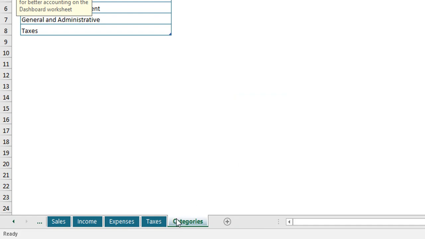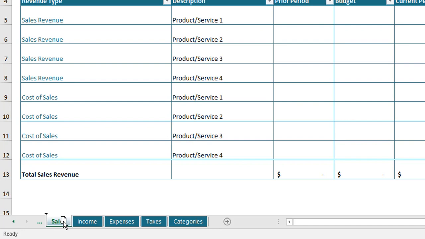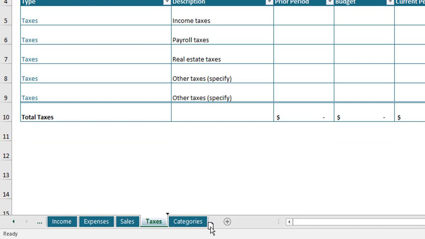Now, I also want to mention that if you want to shuffle your tabs, it's just a matter of pressing and dragging. So if I press and drag, wherever you see this little black arrow, if I drop it, that's where it's going to land. And I'll do one more. I'll just move this to the end.